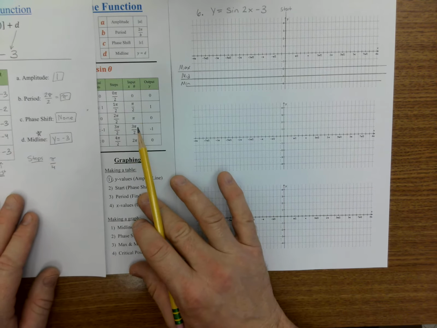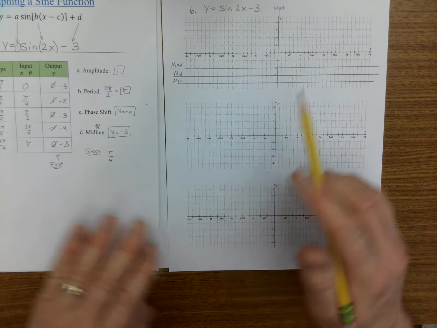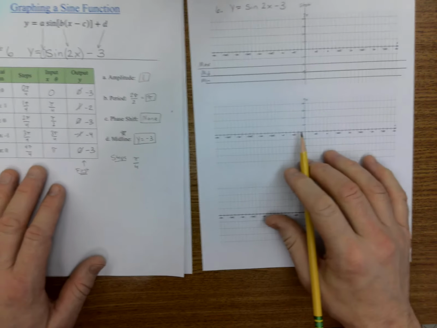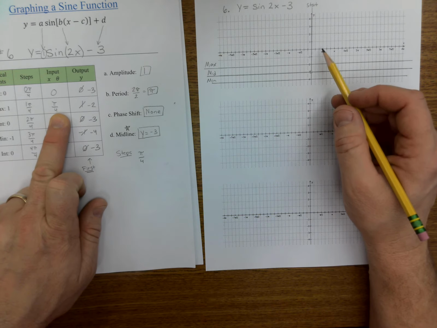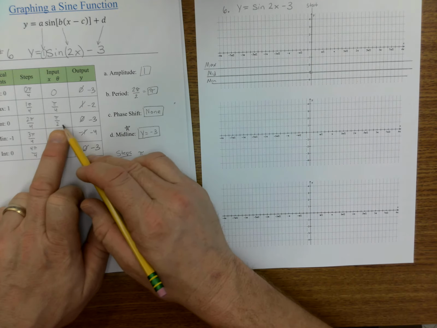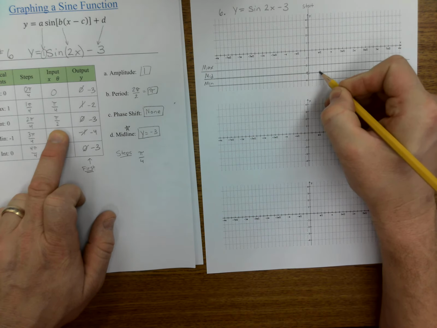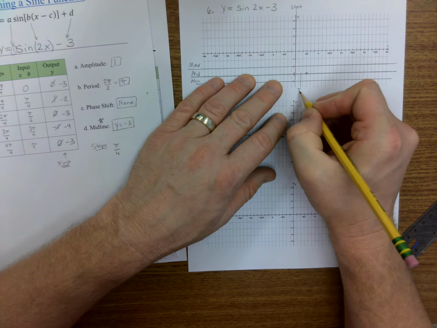All right, so let's go ahead and plot the points. First point, starting at, let's see, what do we have here? 0 and -3. Well, that's right here. All right, and our next point goes over to pi over 4. Well, pi over 4 is not on this graph, but we could figure it out. Maybe I go to this next point, pi over 2, and that's right there. And then pi over 4 would be here, and we want to mark that on our graph. So I'm going to drop this down here and say this point right here is pi over 4.